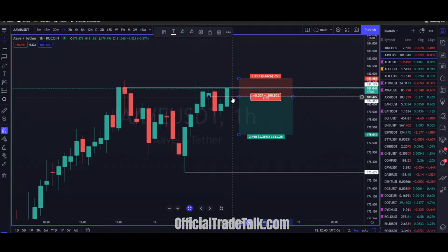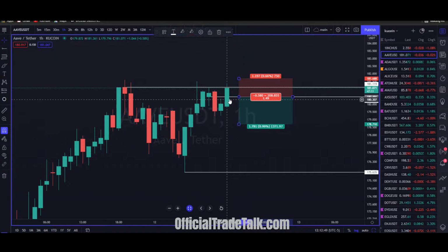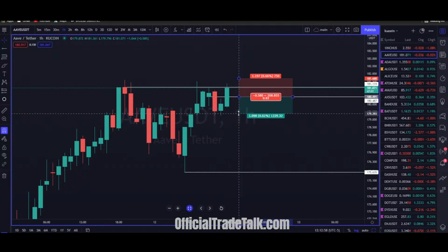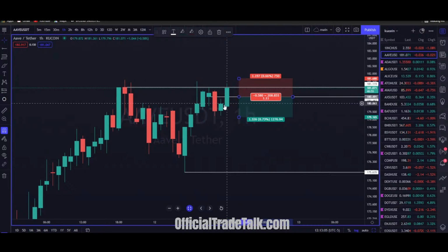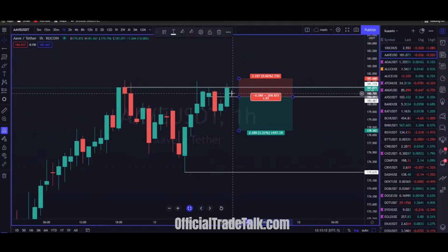So I'm taking entry. 2 to 1 risk to reward is there. So that's where I'm looking to take profits. But in this scenario, I might look to take profits a little quicker. I wouldn't take profits at this support because at that point you're not even at a 1-to-1. Let's see, is it a 1-to-1? No, you're less than a 1-to-1. So that doesn't give us a good trade. It doesn't give us a good risk to reward. And I don't want to try to put my target down here just in some random area. So I probably would not take this trade.